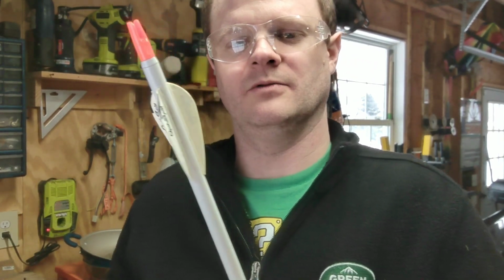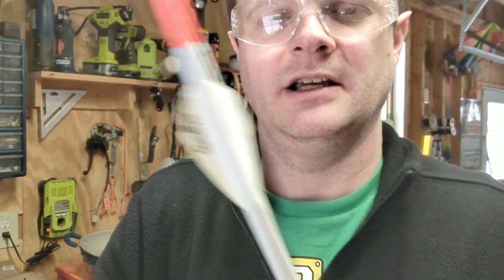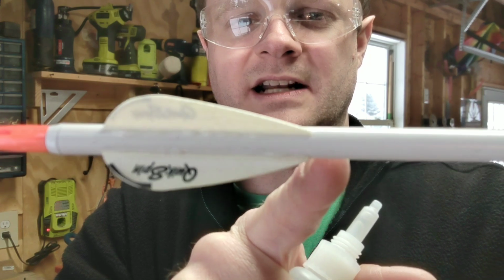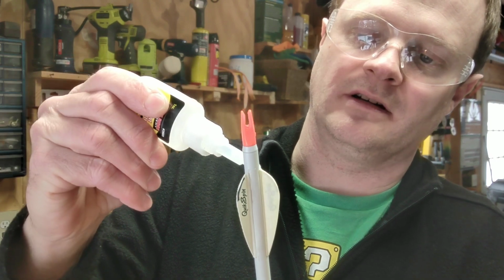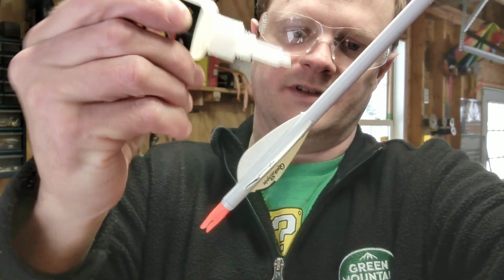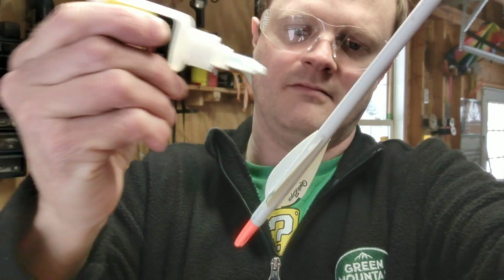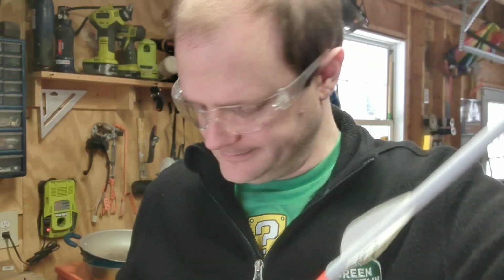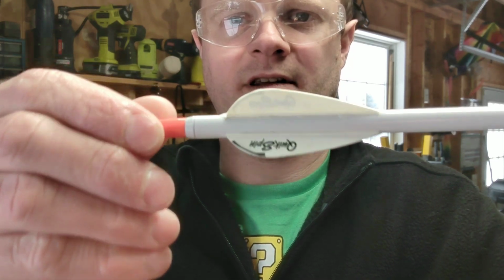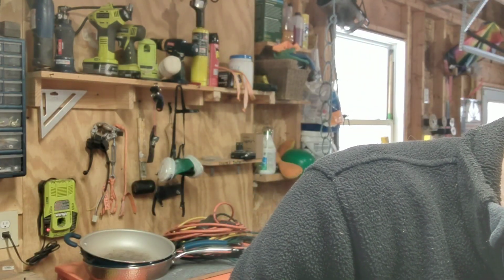That's the arrow. What I like to do is, when you look at the arrow itself, you can see right here on the end of the vane, if you catch that on something, like you shoot your target and it hits something, it can peel the vanes off. So I take a little of the glue and put a dab on the front and on the back of each vane. Take a tiny bit on each one. What this will do is keep it from peeling back. So I'll keep the end of the vane down. I do it on the front and the back. And there you go. So, just back in the holder for now.